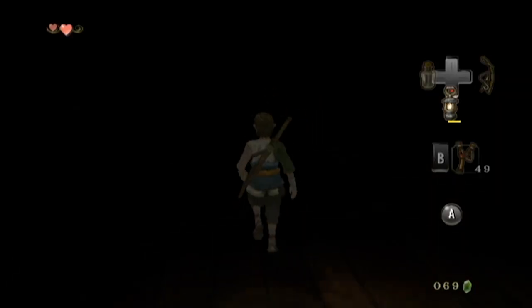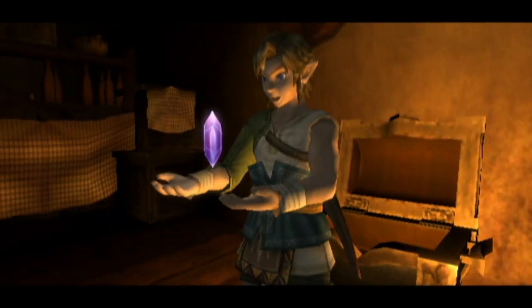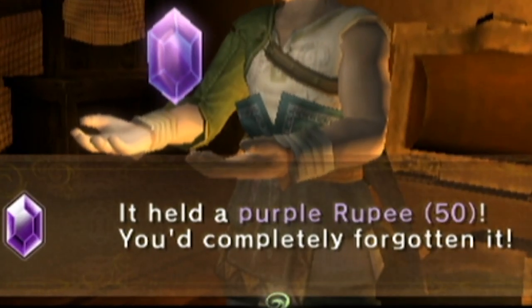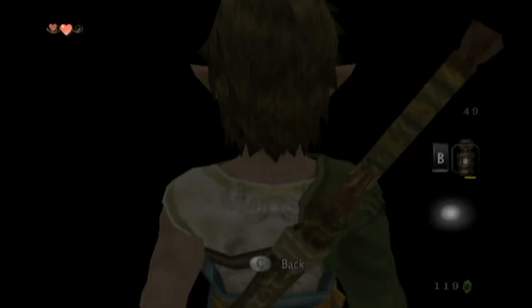Back in Ordon, I'm sure most people know about the 50 rupee chest in Link's basement, and the fact that the text box for this specific treasure has a unique text. But have you ever seen the mirror here? If you turn off the lantern, it all goes dark, but you can still see Link's eyes for some reason.